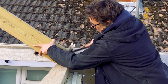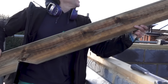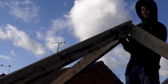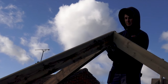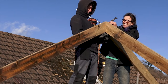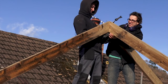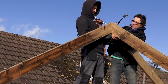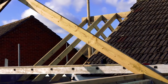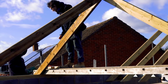Robin loves pitching roofs — he makes a good living out of tackling the kind of jobs that a lot of chippies run a mile from. Now this roof didn't quite fall into that category, but it had its challenges. The existing roof was built from three-by-two timbers, so the height above the plate was virtually nothing — hence that big bird's mouth, which obviously weakens the rafter end. But we doubled up the rafter ends to support that first row of tiles and the fascia. There's always a way around it.